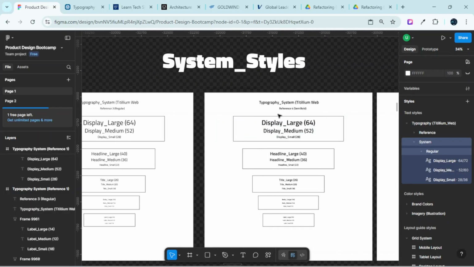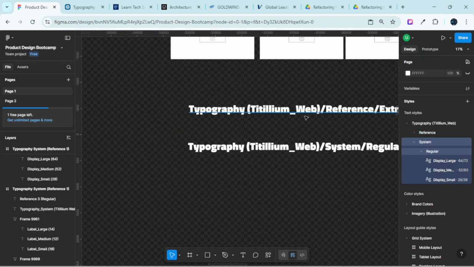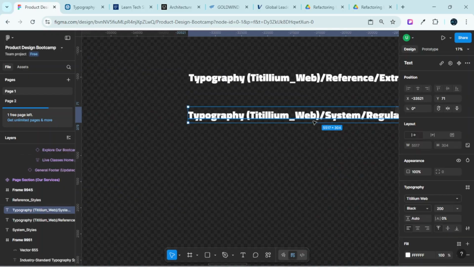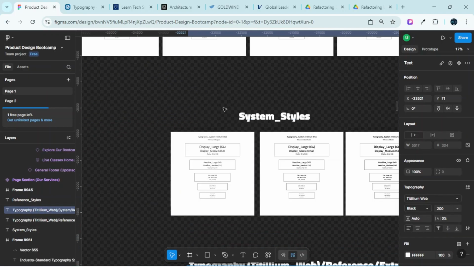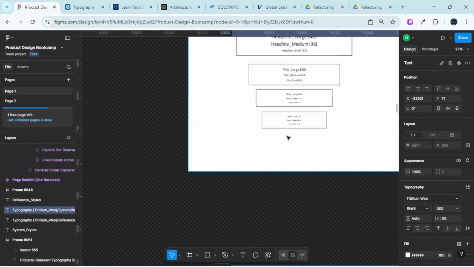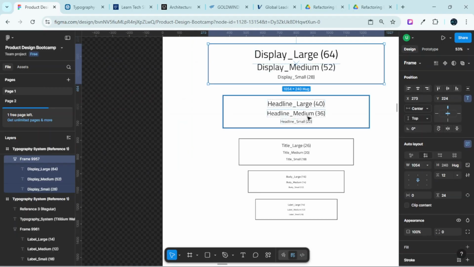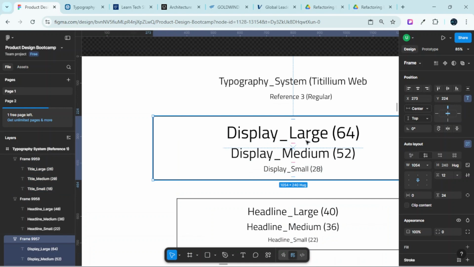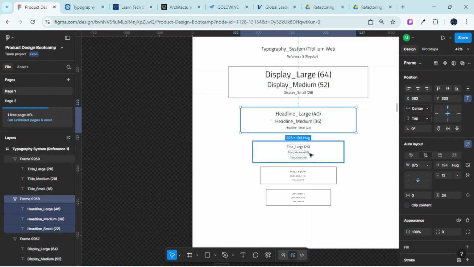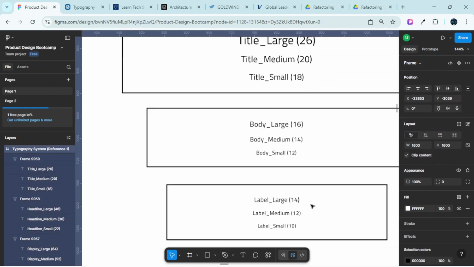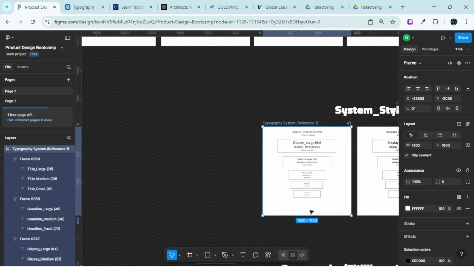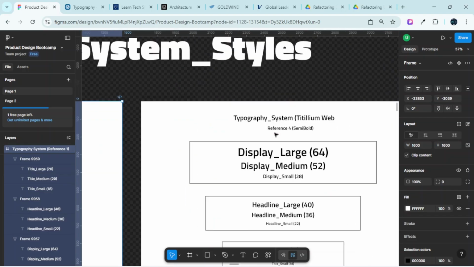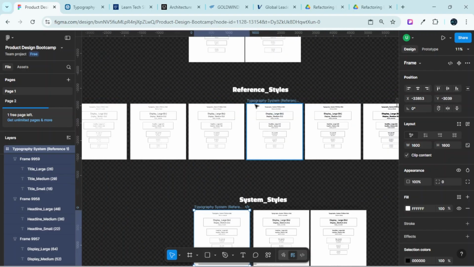Now, if I want to save for semi-bold under the system styles, I'll come back to that naming convention, right? And then let's assume now that I have saved for all this, because you are going to save for display large, headline large, title large, or better still, you are going to save for the display category, the headline category, title category, the body category, and then label category. When you are done with that, you then move over to the next style in your system styles. You do the same thing for your reference styles.